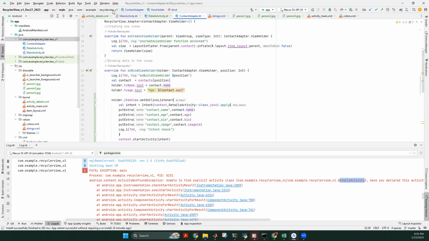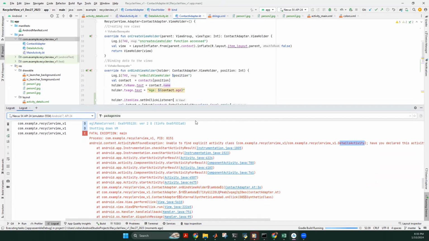Okay, I think I have added log commands. So I will run this and I will check the log commands that are appearing.